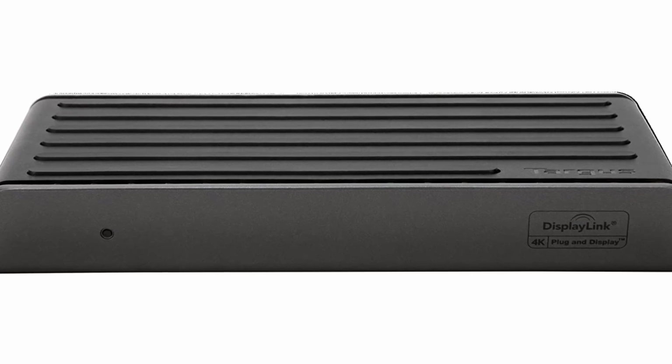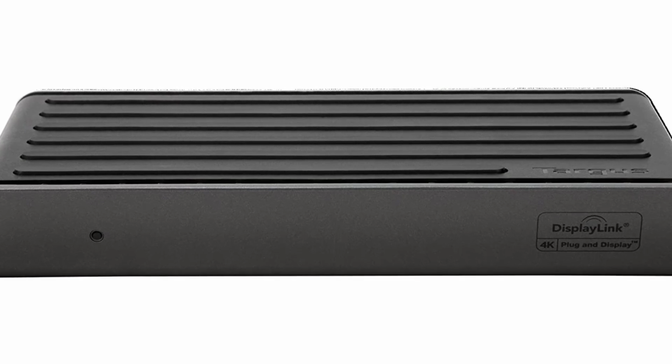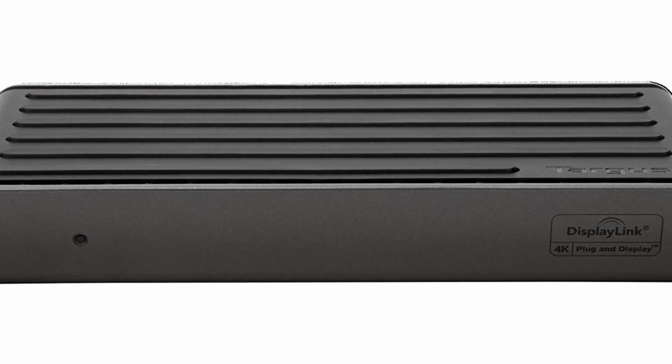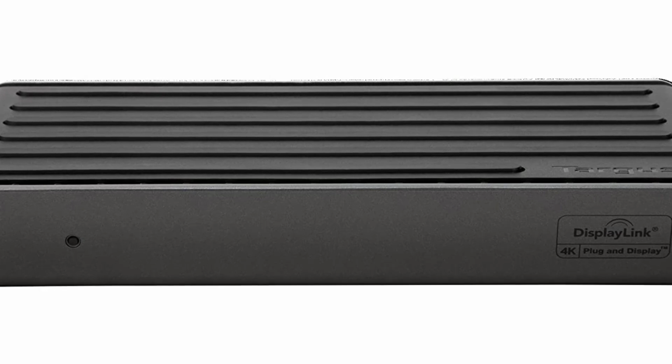4 USB 3.0 ports make it simple to add the latest keyboards, exterior drives, and other peripherals to customize the workspace experience. The dock also includes a powered USB 3.0 port for charging your smartphone, tablet, or other devices.